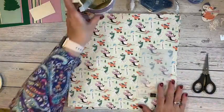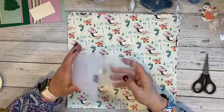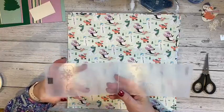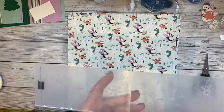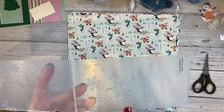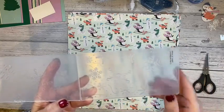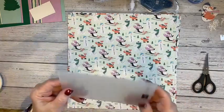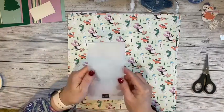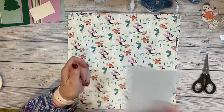Meanwhile, of course, there's new stuff too. Some of you may have noticed this cool embossing folder. It's a 3D embossing folder, and I'm going to try to get it as close to the camera as I can so you can see that it is stitched with snowflakes, and it'll really show up when I show you the paper that I embossed with it. It's a small embossing folder, which means it goes through our smaller machine, which is also a cool thing. So keep that in mind.